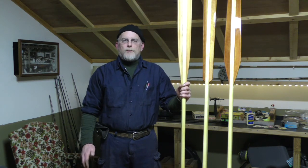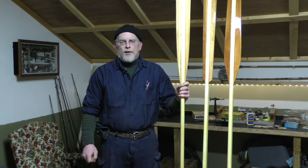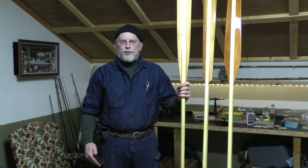So the final reason to use a traditional paddle is pain. We all love our sport. We would like to do it for as long as possible, and we never get any younger. One of the biggest issues with paddling is joint injury, shoulder injury, carpal tunnel, that kind of thing. Medical doctors have researched it. There's a lot of information out there about it.